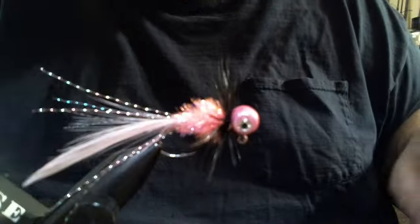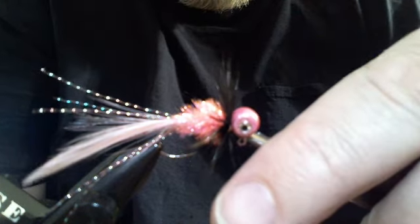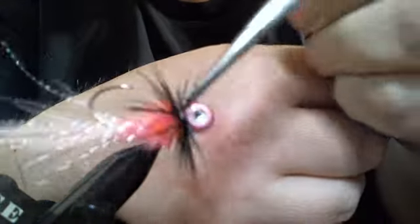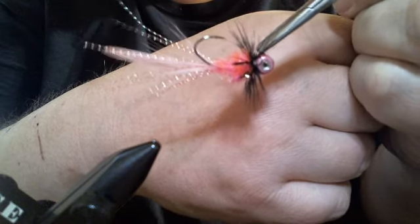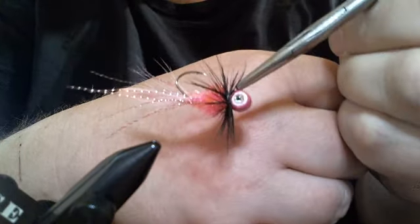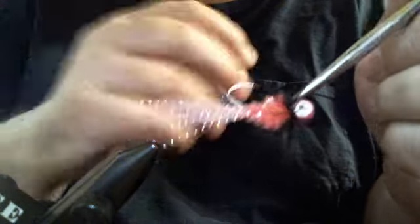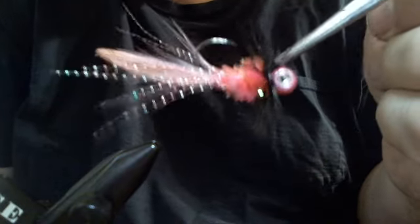I'll show you what we have here. We'll get our little clamp. It's looking orangey, but it's not. It's pink pearl. That is our Pink Lady crappie jig. Nice stained watercolor. I know a lot of guys like pink. I prefer to go more natural, but I do have some bright patterns, and this is one of them. The Pink Lady.